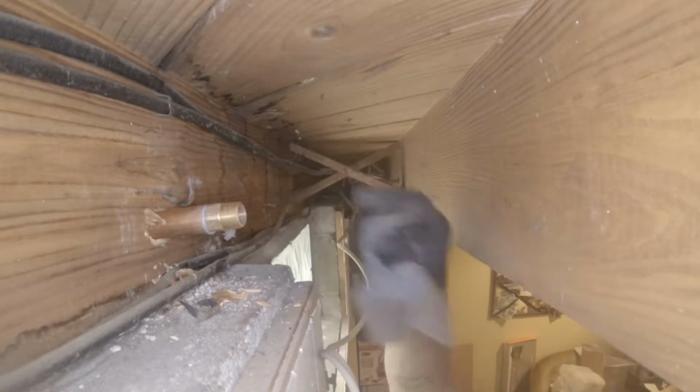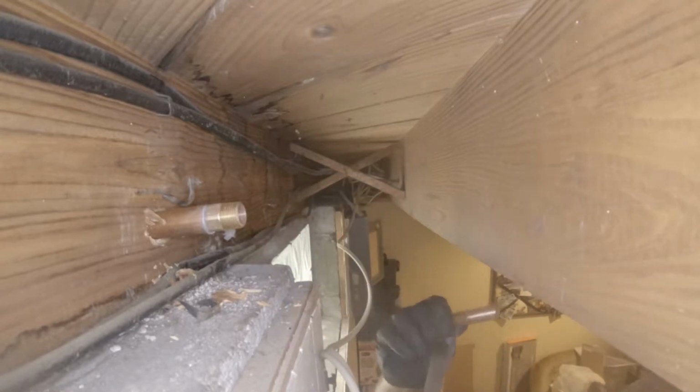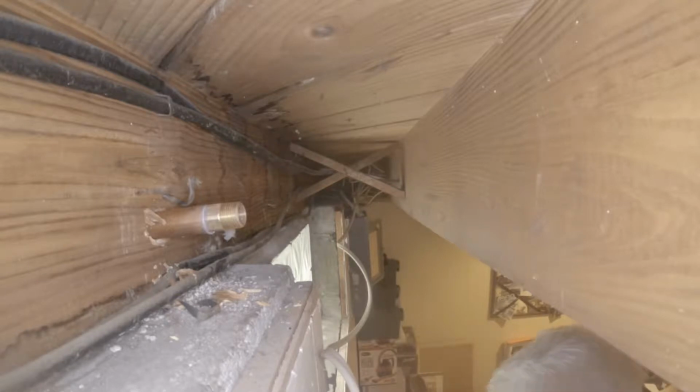A lot of times, I don't know if they do it anymore, I haven't seen it in a while, but they chrome plate that pipe, and the chrome plating gets inside of there, so you really have to brush that good. This one's not like that. This is just brass, so I'm not going to have to sand it with a wire brush for 3 or 4 minutes to really get that chrome plating off of the inside where the fitting's going to go.